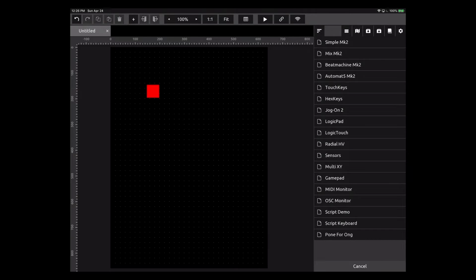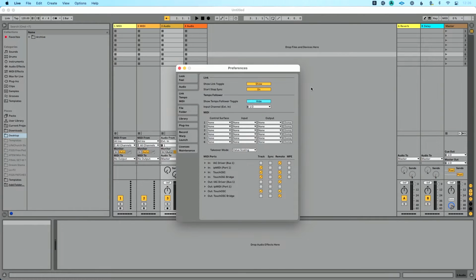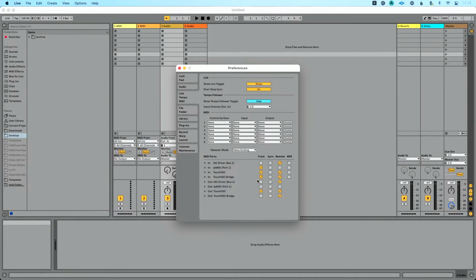Now, let me take you back to Ableton Live. Okay. Again, TouchOSC is still running up here. I'm going to go in Ableton Live. We'll go to preferences, command comma. Want to go to Link Tempo MIDI, and on the input side here we see TouchOSC bridge. Now if I want to send MIDI from TouchOSC to Ableton Live's tracks, this would be to record a keys part, to play a piano thing, to record in a drum beat, then I would enable track here on that input. So I'm going to leave that enabled.